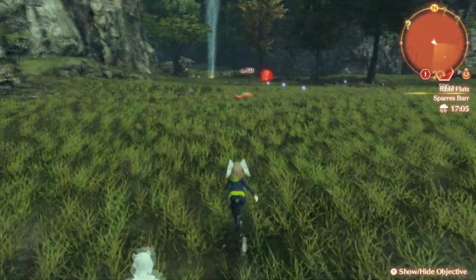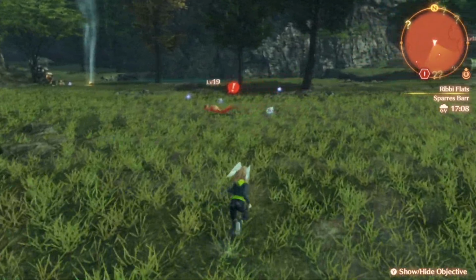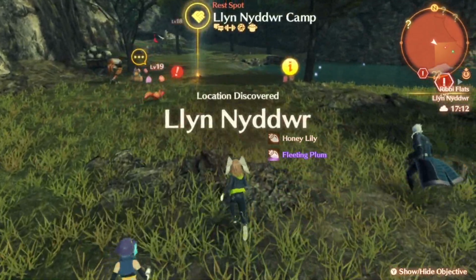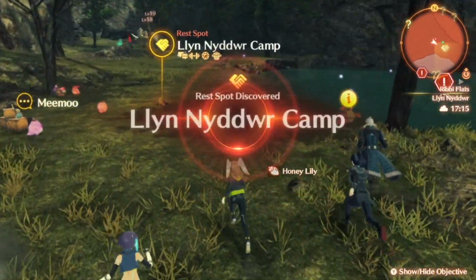Got some husks over here, huh? Where are you going, bud? Look at him run! Look at him go! Oh, yes, a campfire. Is this like a rare thing? Whoa, check this place out. Here's a good spot to catch our breath.